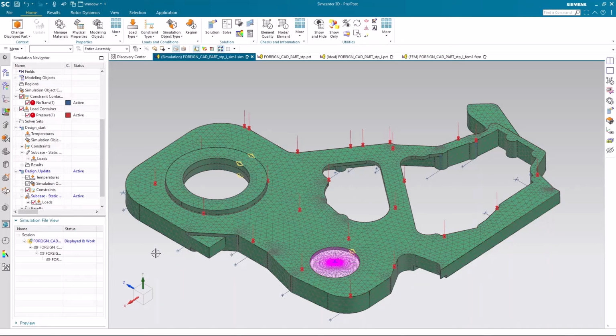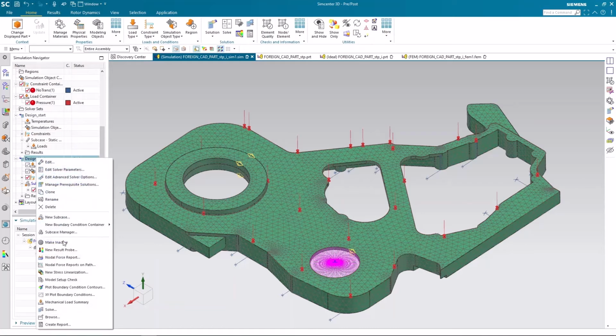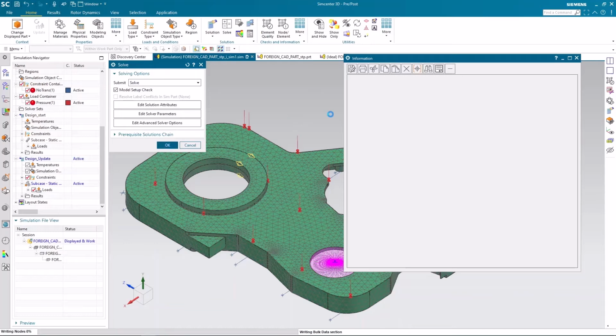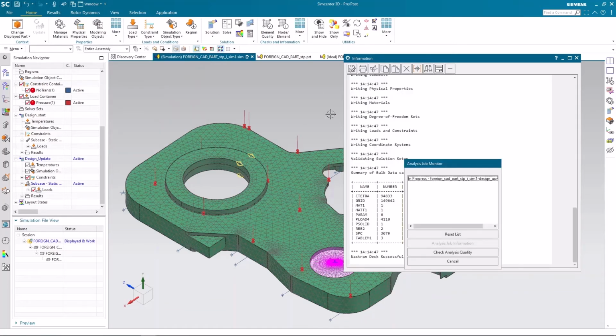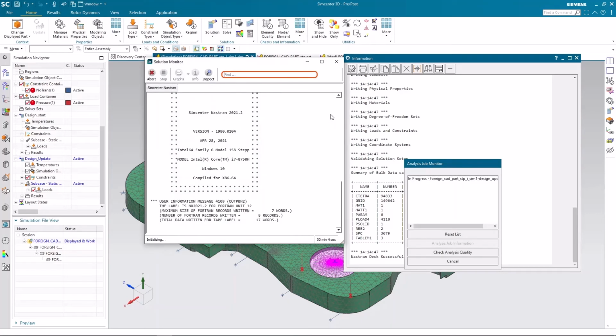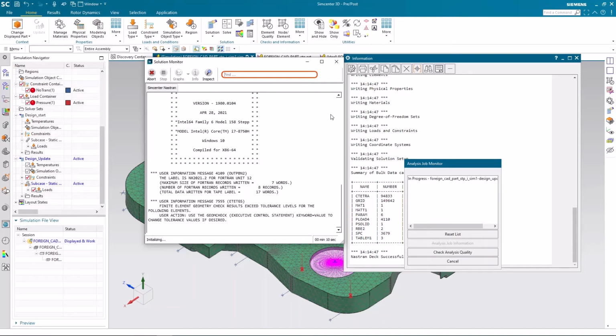It reduces the rework of creating a simulation model and mesh again. So this looks good for us. Let's solve our new design and check the performance of our product, whether the updated design is going to meet the specific performance requirement or not.